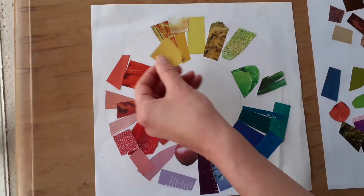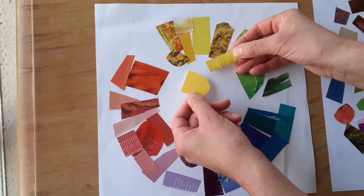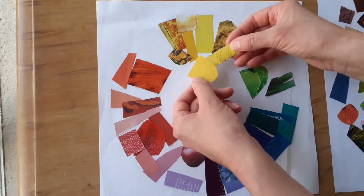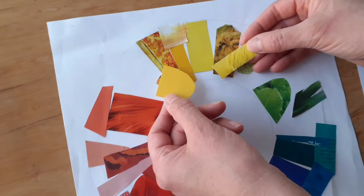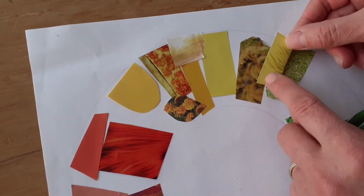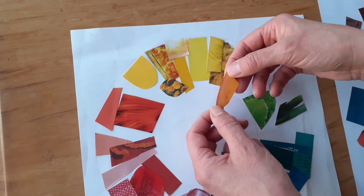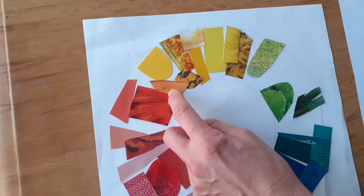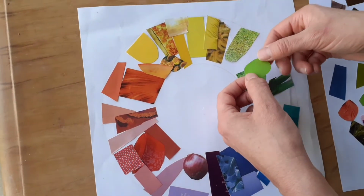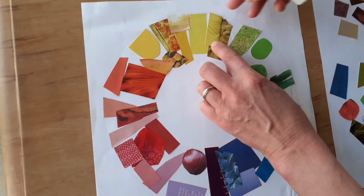Right, so I've got a few interesting yellows, for instance. I'm looking at these two new yellows. I know the light's not going to be perfect, but you can see that they're slightly different from each other. And I'm thinking that one's slightly more orangey and one's slightly more towards this green side. So I'm just going to go through and pick the next pieces. That's quite a good one for there, I reckon. And there's no perfect answer, and it's not right or wrong. I'm just going to do it the way I enjoy it and the way I like looking at it, and I'll glue a few down as we go.